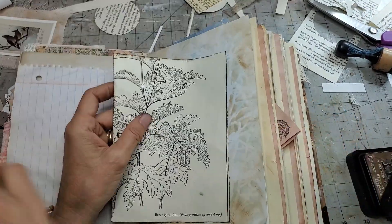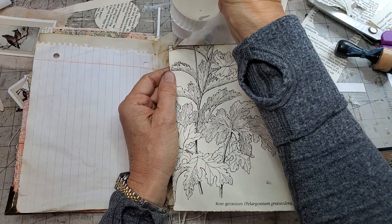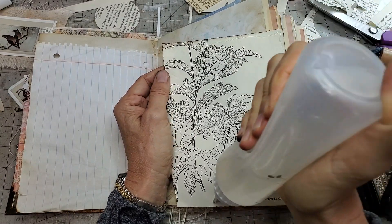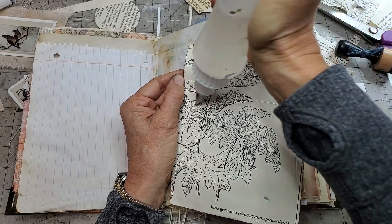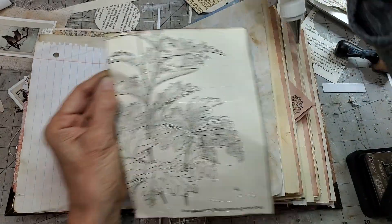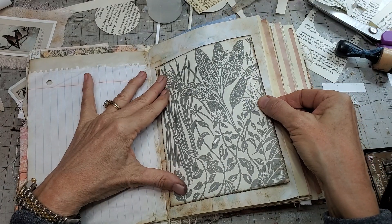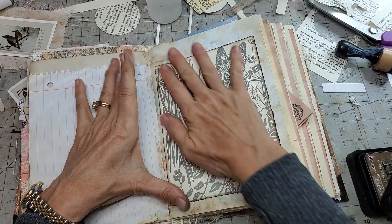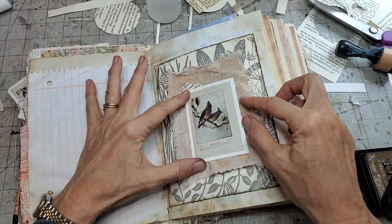Oh yeah, when things are coming together they just feel so good. If it doesn't come together, you put it down, walk away, go get a snack, come back 15 minutes or 20 minutes or an hour later. Maybe you don't come back till next week or next month - that's okay. Everybody with all the unfinished projects, hats off to you, because you had the guts to walk away and give yourself an opportunity to come back with a new perspective. There is method to your madness.